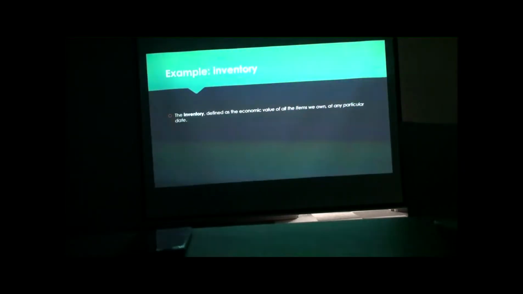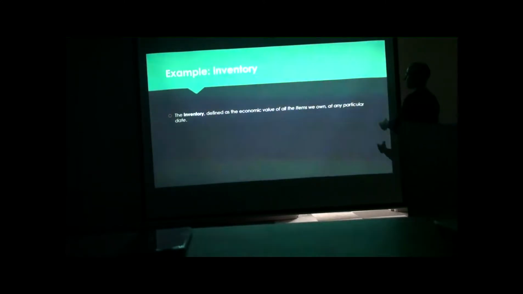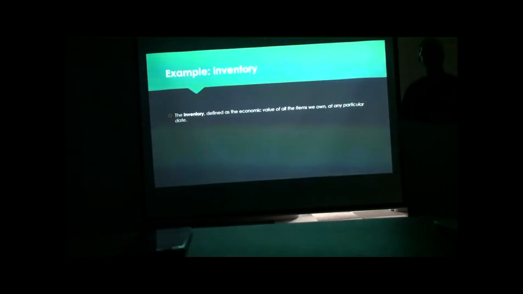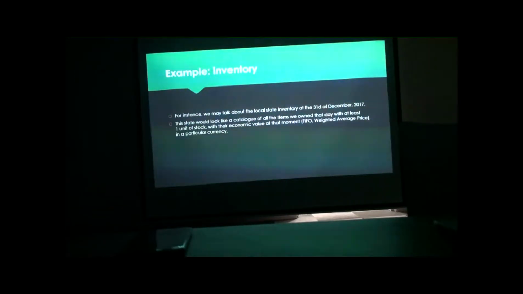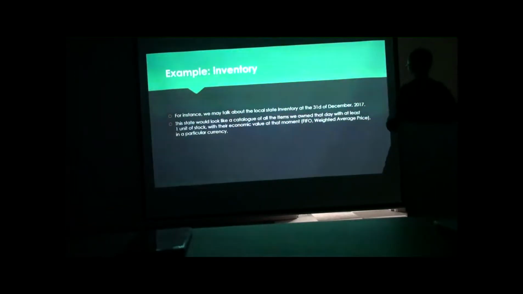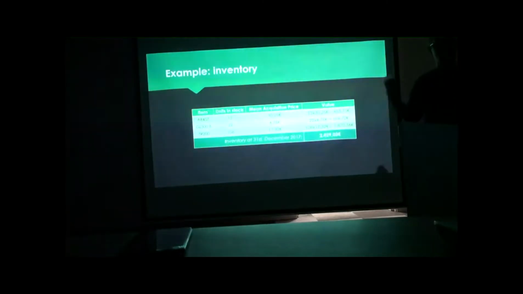Hopefully it's an example which is qualifying. Imagine the inventory, which is the economic value of all the items we own at any particular date. Imagine any company that has storage and they have items there. If they own them, they have to put this information in their balance sheet, right? I don't know if you know something about accounting, but you have different methods to produce that economic value for items.